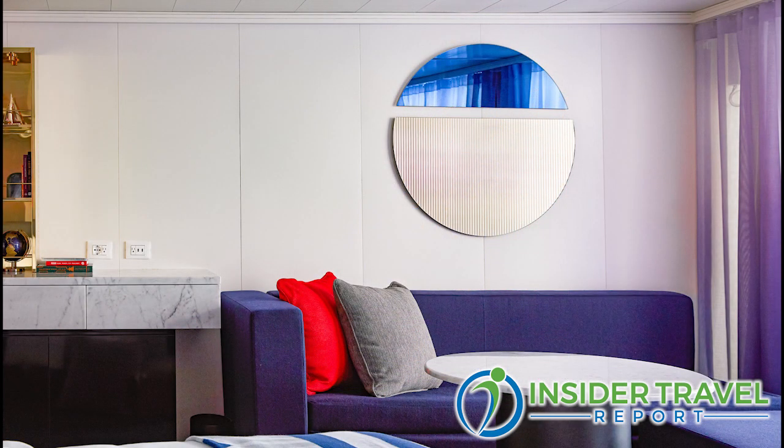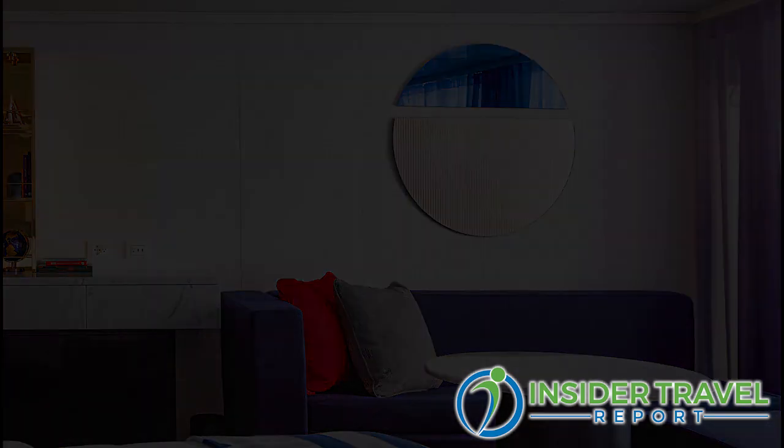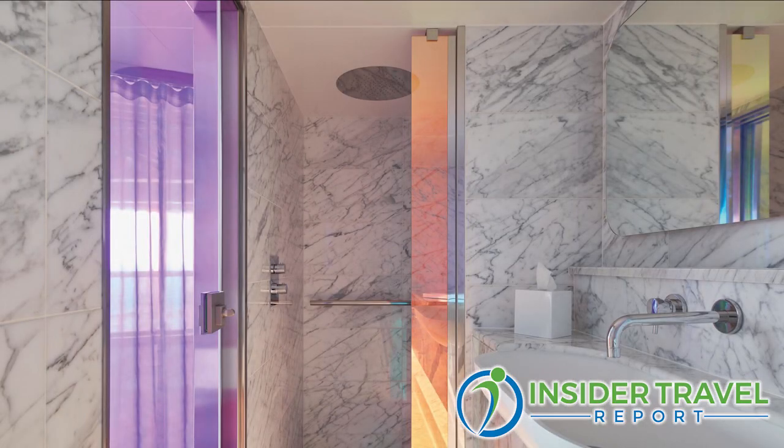over the sea. Showers are important to us because we actually have an inside shower that still allows you views outside the window. We call it a peek-a-view shower. Hopefully it's a one-way peekaboo, but you can cover it up if you want to. The reality is we wanted people to feel like they were rock stars in our suites, and to really kick back, lay back, and enjoy being at sea.